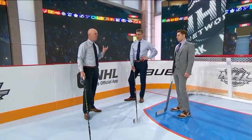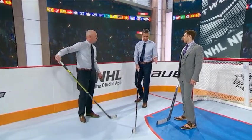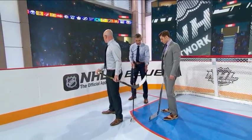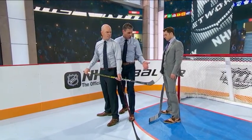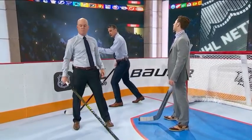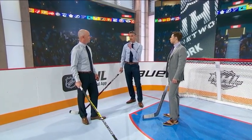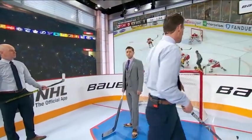But the players on the attack have to realize where the defenseman is and how to find that positioning. Because, like Stu mentioned, that blue paint — if you want to score goals in the NHL, that's where you have to be. Someone on your team has to go there to allow your team to score. From the attacking player's point of view, I've got to gauge the play: how close is that goaltender to the top of the paint? How close is the defender to the top of the paint? Does that create a lane for me to get through without making contact with the goaltender and running the risk of a goal being called back? Or do I take the more conservative route around this side? You've got to read it in a split second, but there's a lot at stake. Let's not pick on DeBrusque, because there are many opportunities where he provides really effective net-front traffic.